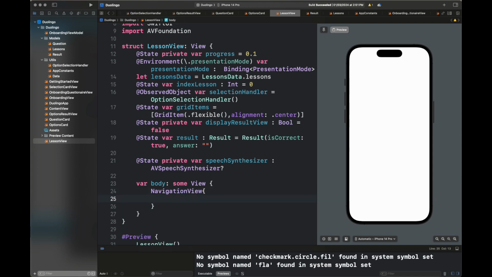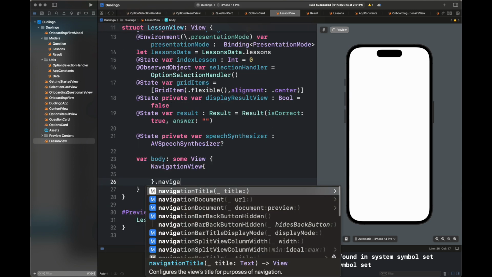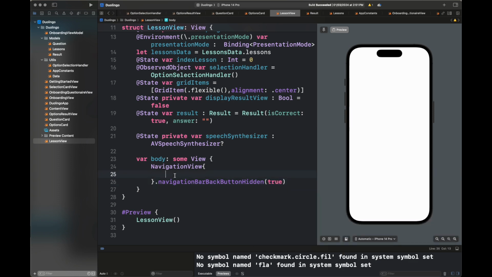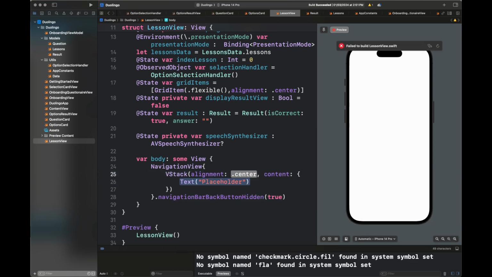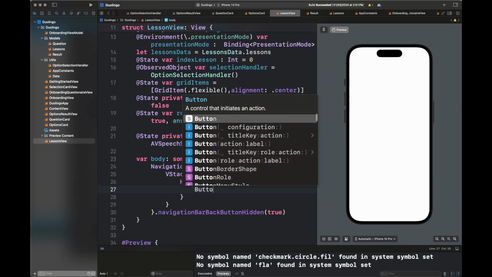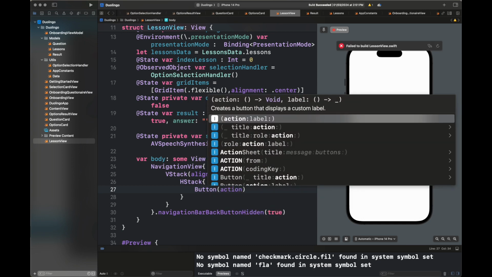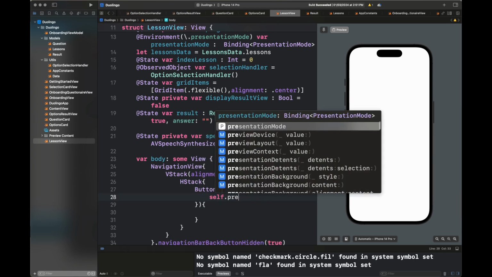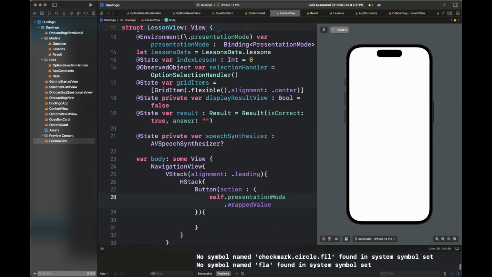So first, let's add the navigation view inside the main view. Next, we are going to set its back button as hidden so that we will not be able to see it on our screen. We are going to add here a vstack, which is going to contain all of the elements. This is going to be the parent element. After that, we are going to add an hstack, which is going to contain a close button and a progress bar on its right hand side.